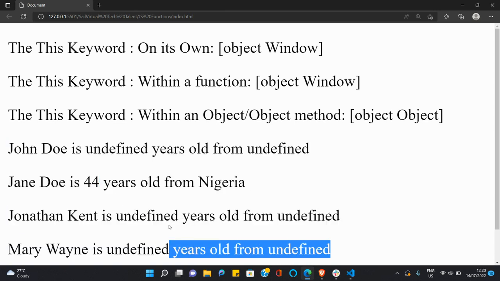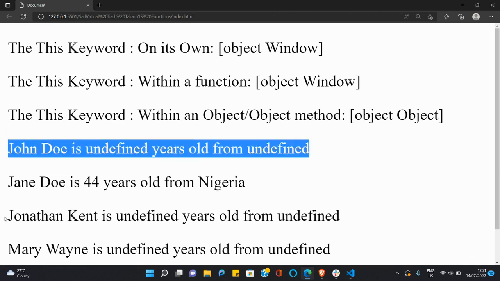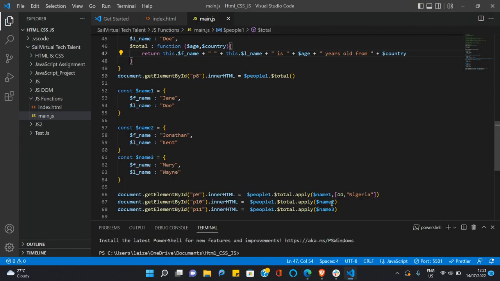This is because we did not add arguments to each of these first and last name objects. The object being rendered doesn't have a parameter of age and country. Likewise this too. So I will do that right now.